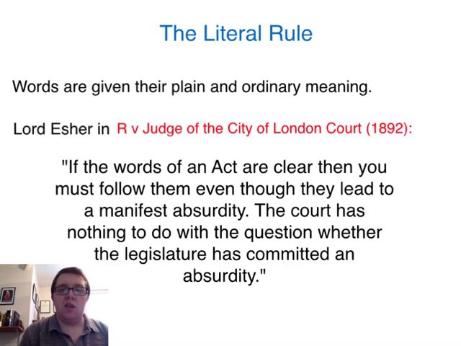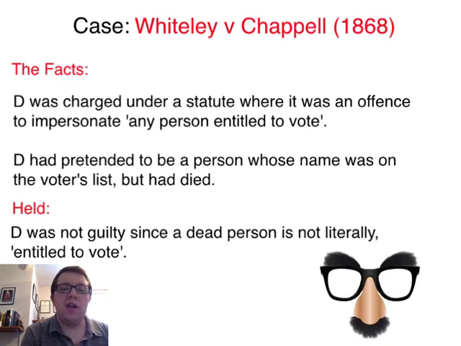And it's not for judges who are undemocratic and not elected to actually interfere with this. So if a law led to an absurdity, a judge couldn't question it. They were simply there to enforce the laws of Parliament or the will of Parliament, and it would be down to Parliament to choose whether or not to change the Act or repeal it so that the situation was no longer an absurd one.